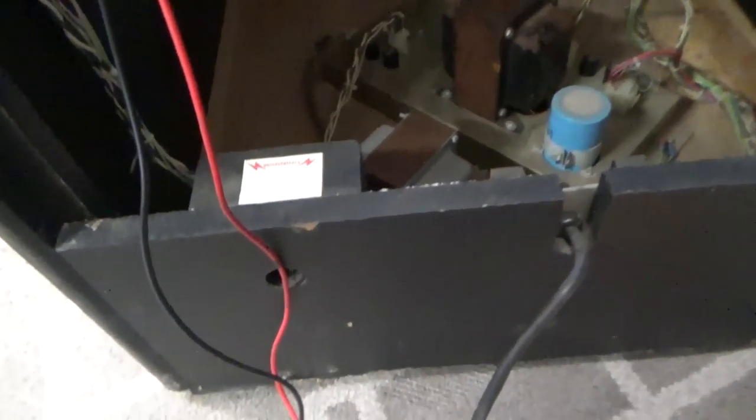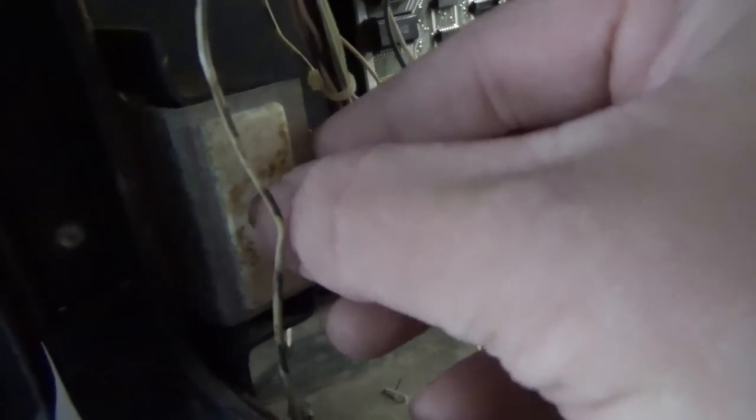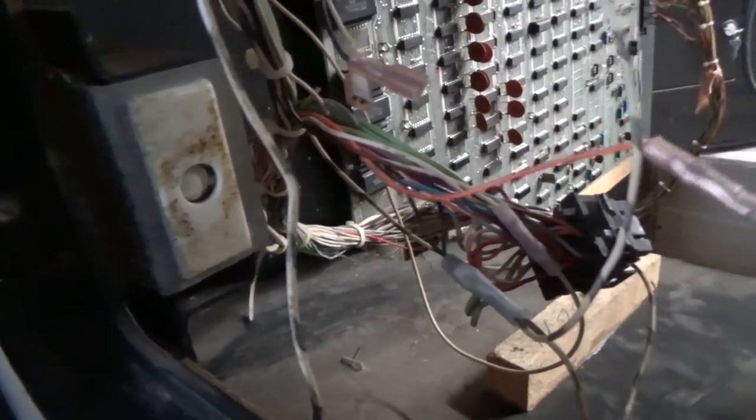So now I'm back to thinking that I've got a bad switch or one of these interlocks is messed up. The one on the front, I don't really like the looks of, so I gotta investigate that a little further. Normally this has a little button here that you can pull out and the door should hit it when it shuts. It's kind of a safety feature. But this one, it looks like somebody's rigged up so it's always on. But I'm not getting any power. And my cord's good. My fuses are good. So I'm thinking it's one of these switches or I've got a broken wire somewhere that I haven't found yet. So I gotta look at that now.